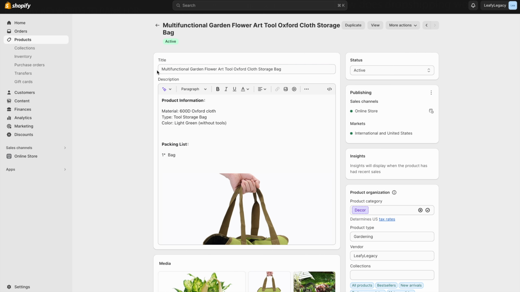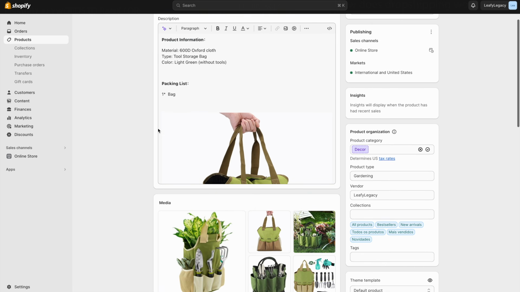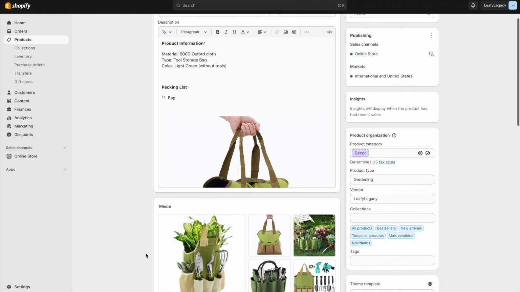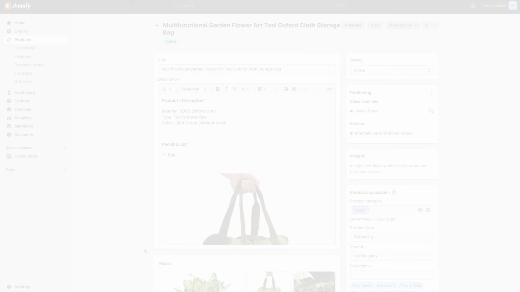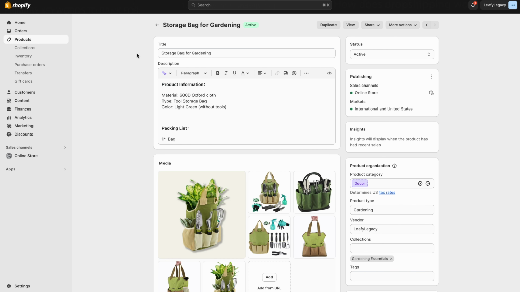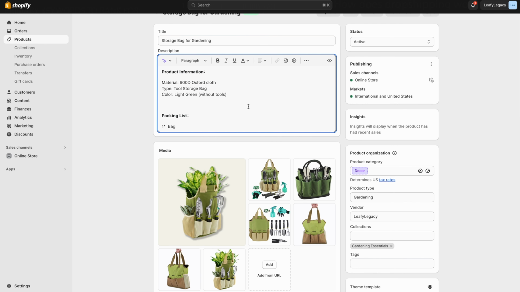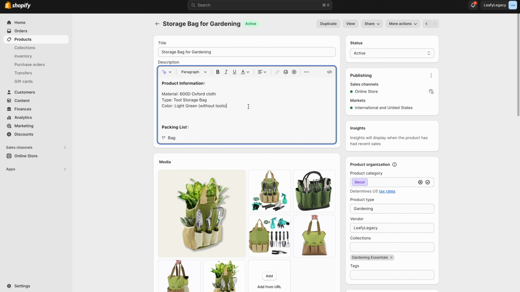As you can see, we already have a product's title, description, images, variants, and our search engine listing, which is how your products are going to be previewed on platforms like Google. Now, I highly recommend you go over the product titles and descriptions and change them to be unique. You don't want to copy and paste everything from CJ, as that could end up hurting how your store ranks on Google. Some of this information could also be written in a more consumer-friendly way. So make sure to go over this and edit the descriptions to your liking. This can also help you get your brand voice across.